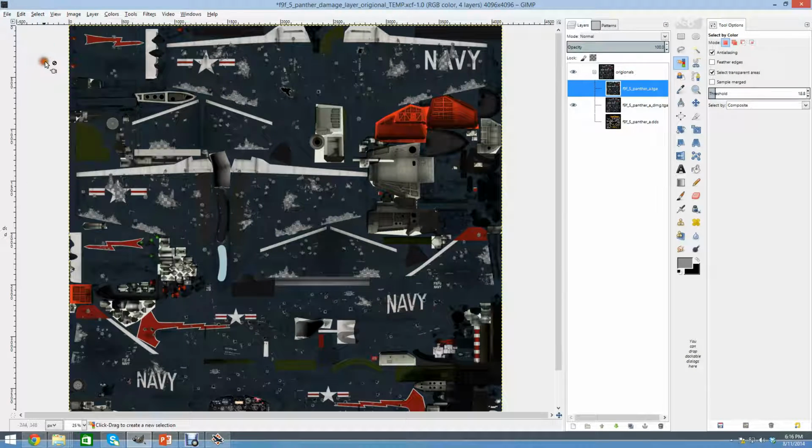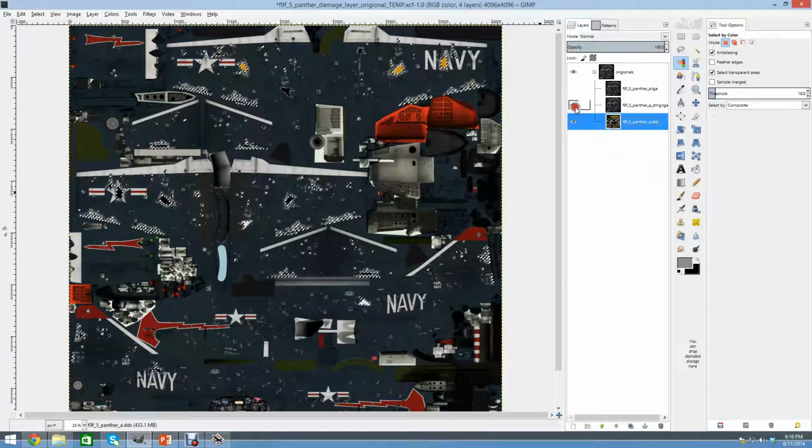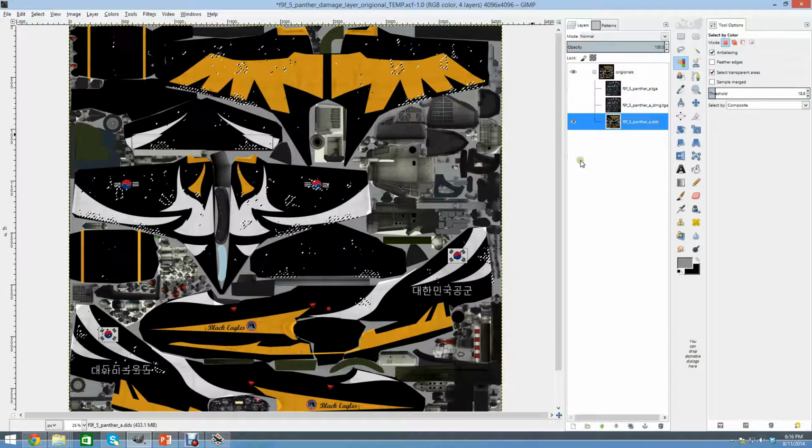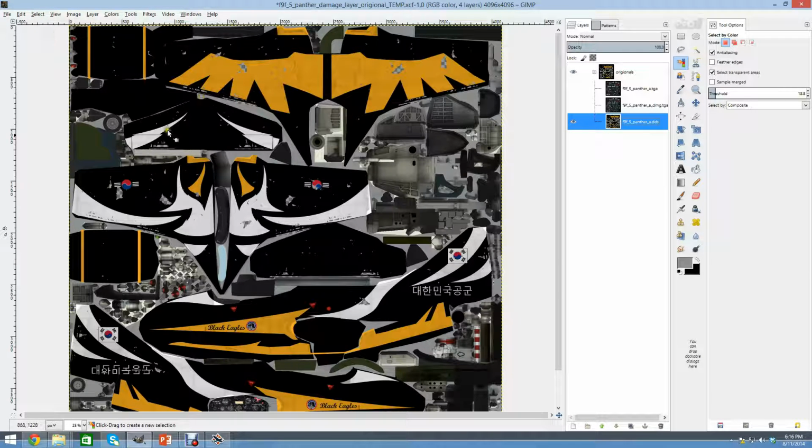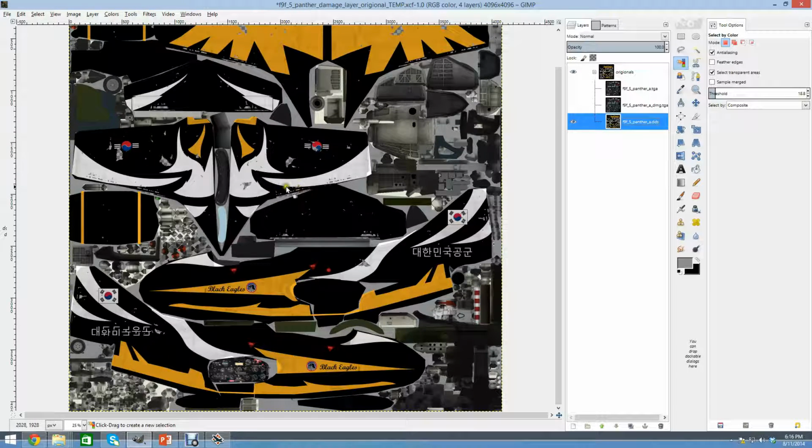The cheap way is you go in, you go to select by color, and you come into the damage file, making sure that's highlighted, and you click anywhere where this checker pattern is. That's the transparency. Alright? And once you have the transparency, you can come to your primary file, unhide everything else, and literally just press delete. And it'll delete those sections of the file. If we unselect, you'll see that you have these see-through areas now.